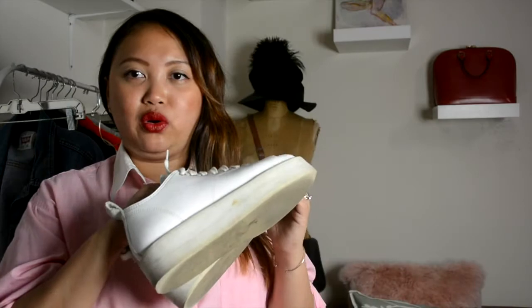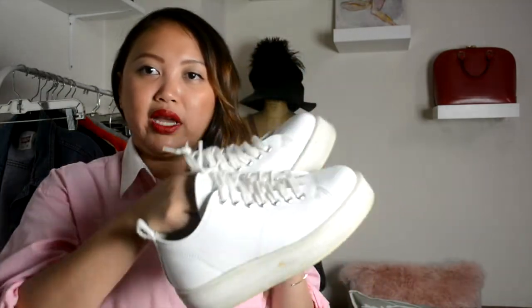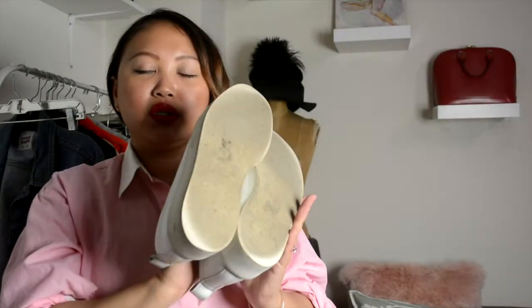Those are the clothing essentials for fall. Now for shoes: first up, white sneakers. White sneakers are essential for fall, summer, any season, but in summer I tend to wear more open-toe styles. For fall I plan to wear these more — they have a platform and are from Comme des Garçons. I don't baby them at all; I think getting dirty gives them more character. It's a great staple because it goes with a lot of outfits.